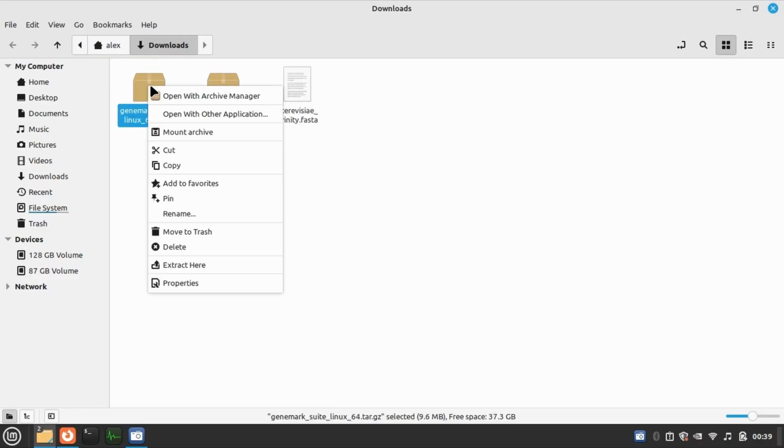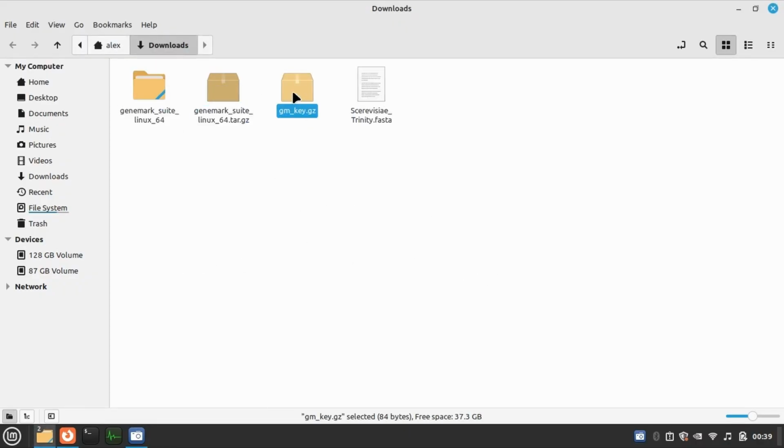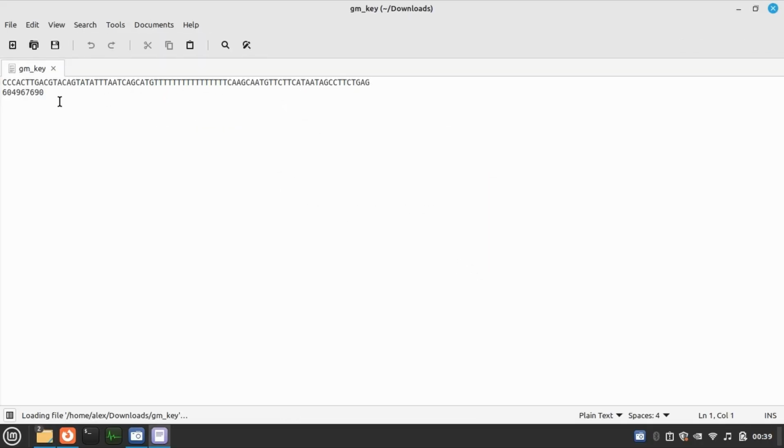Let's extract it. Let's extract the key. Okay, the key is one nucleotide sequence followed by one number.